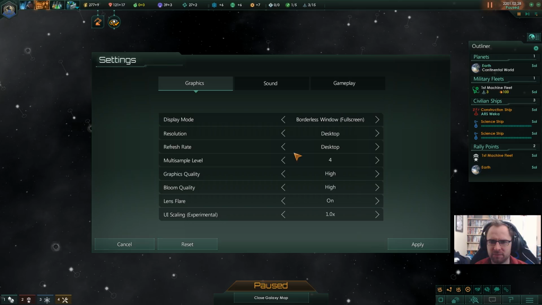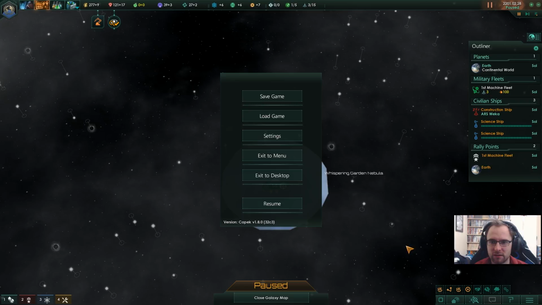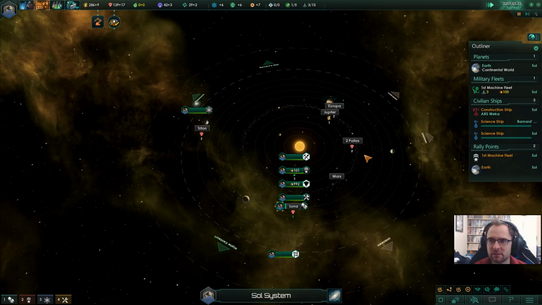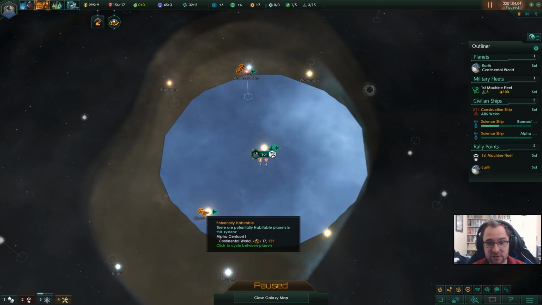Tutorial. There we go. Autosave, annually, fly. There we go. Seem to have accidentally reset my settings. Ooh. Continental 22, arid 14, not bad. And a continental 17, not bad at all. I'm going to just ignore this one. I'm going to jump straight to here.